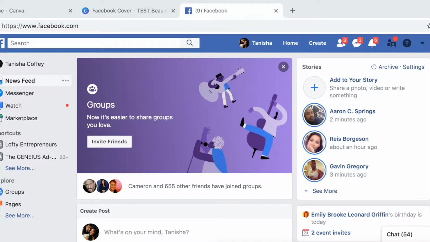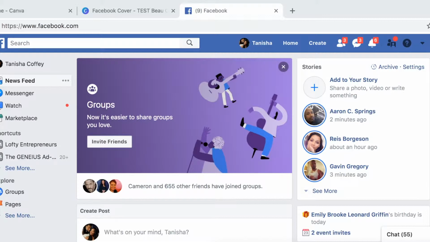I wanted to show you today how you can make a Facebook page for your business. If you do not already have one, you will need to have a personal Facebook account. Go to facebook.com and just register. It's super simple. You have to answer some basic questions, username and password. It'll ask you some additional questions. You don't have to set all of that up at this time if you don't already have an account, but it's up to you. But once you do have an account, your page will look like this.